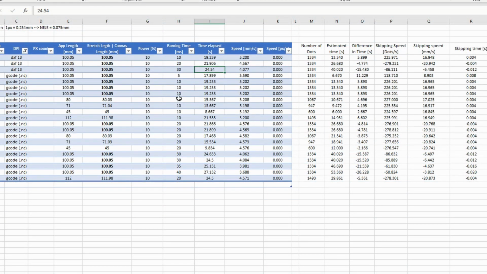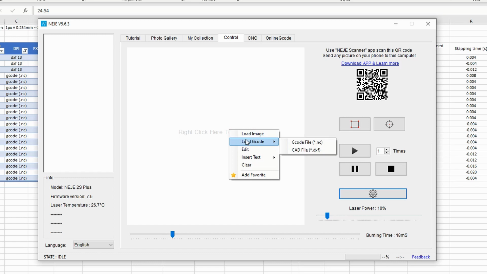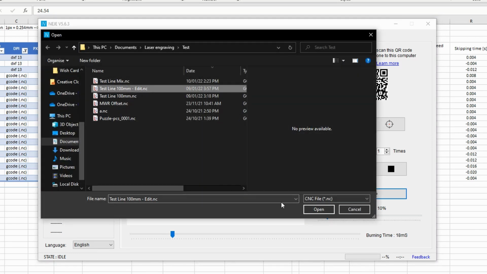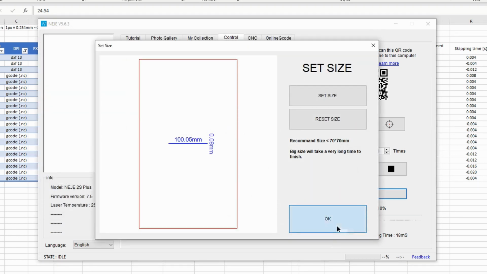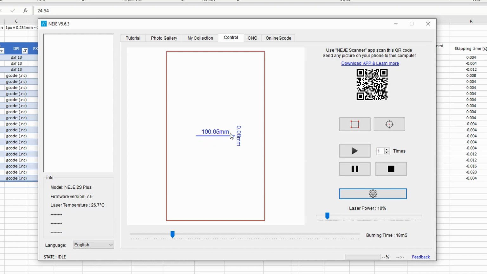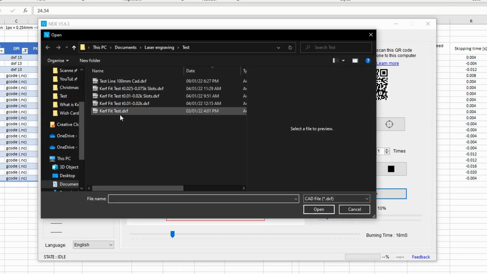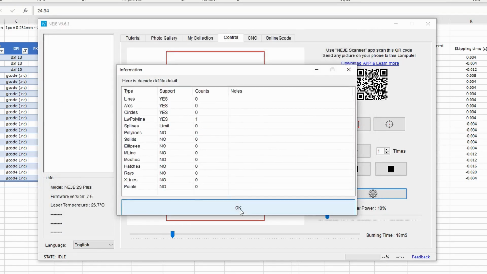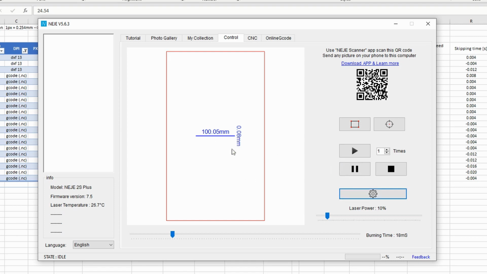Now, the thing that I've noticed instead playing around with G-code and DXF is that the design length is actually respected in the canvas, and we can do that test very quickly. Let's load the G-code. Let's start with the NC file. So let's get this test line. I wrote this one by hand. It's a very simple G-code, and so let's give it OK. And as you can see, this is 100.05 millimeters. So it's very close, but if you do the calculation and you account for the dot dimension of the application, which is, again, 0.075, the dot dimension is like an integer for the application, and so this 100.05 is a multiple of that dot. Similarly, if I get the DXF file, that's the other test line, so open that up. All right, and you can see that I'm ending up with the exact same thing.